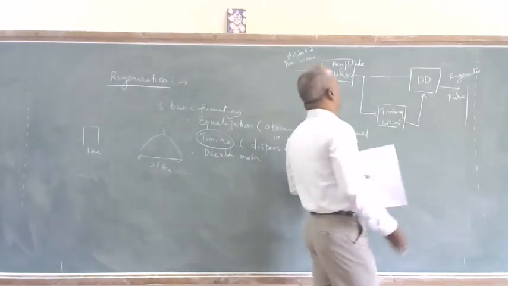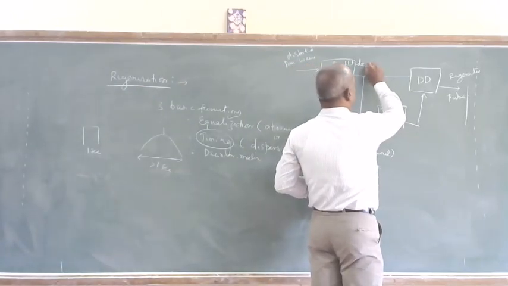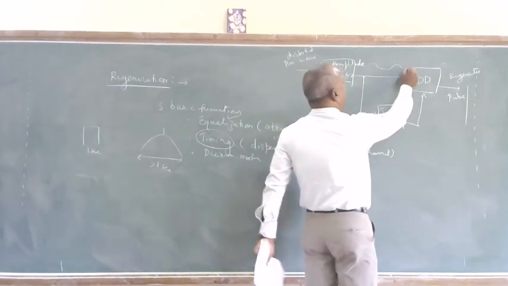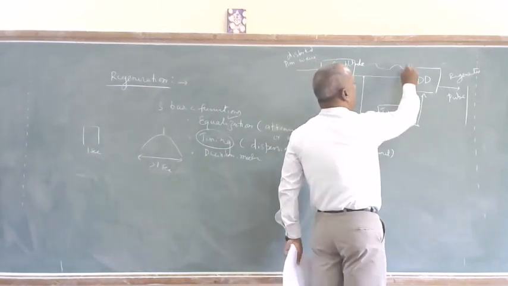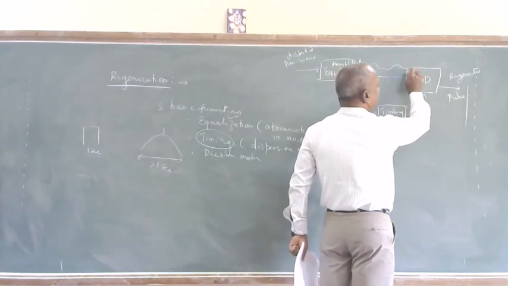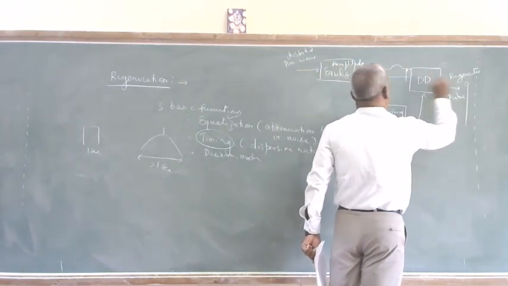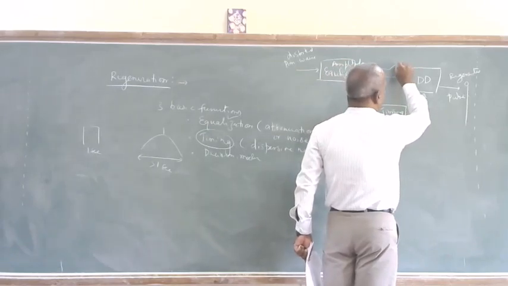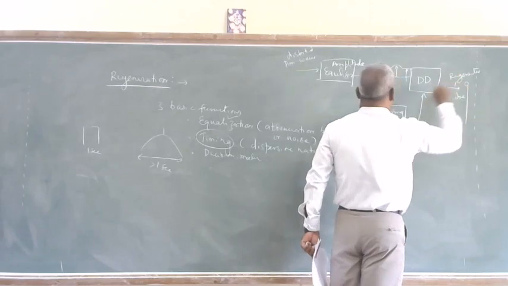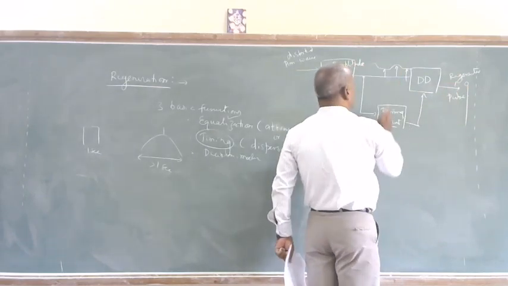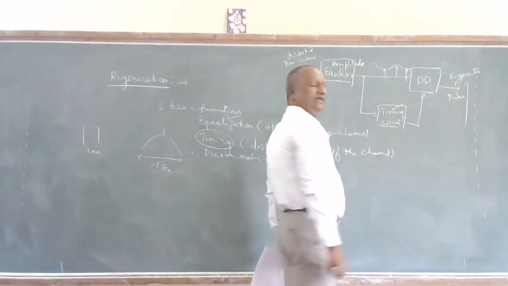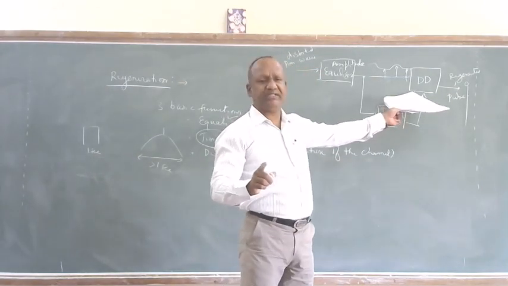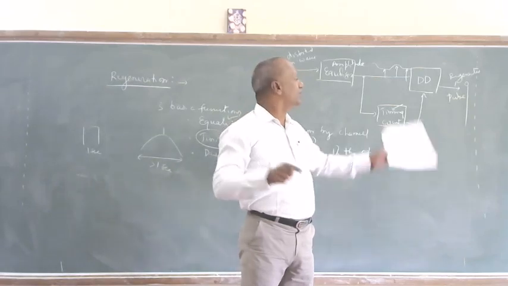So equalization will take place like this. Okay, I want to do the sampling here because there is one bit here. Sample it. If the sample value is less than the threshold value, make it 0 and go for the next sample. If the sample value is more than the threshold, generate 1 and again go to the next instant. What instant we need to sample is given by the timing circuit. The timing circuit gives the information to the decision device at what time it has to do the sampling of the input.